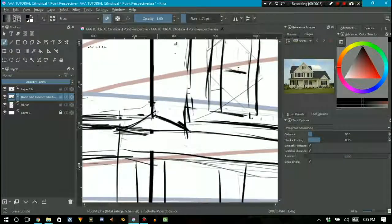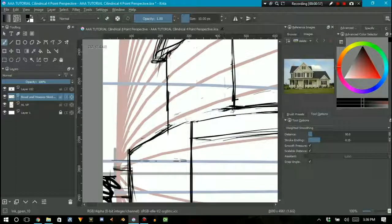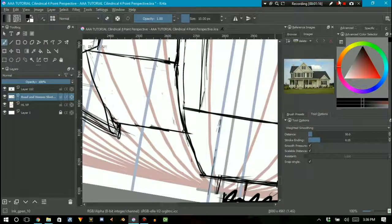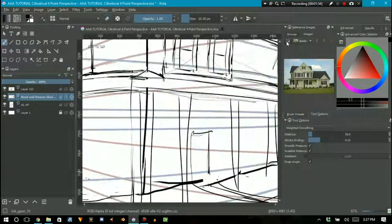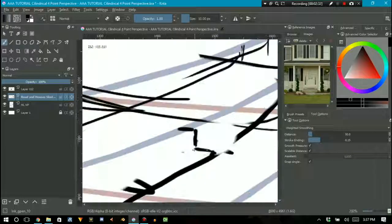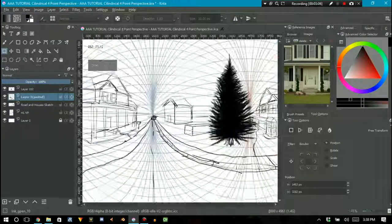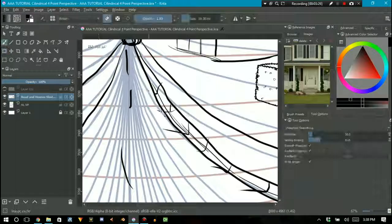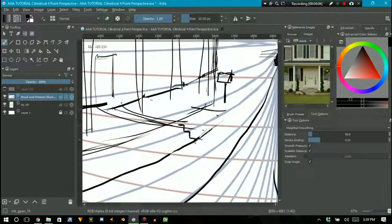This is Orphanlast, and today I'm giving you guys a speed paint, and I'm happy to report that Krita 3.1.3 has just been released. It's been primarily a bug fix update where basically there's a lot less memory leaks, and I've noticed this. It feels a lot better where if I draw a line, there's far less lag in between brush strokes, and I mean the lag still exists.